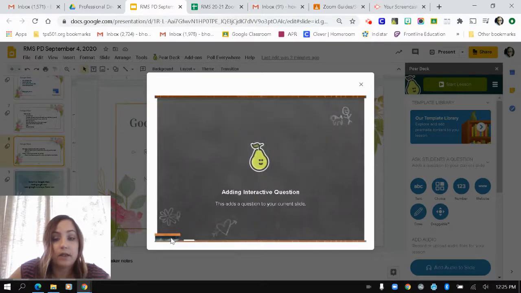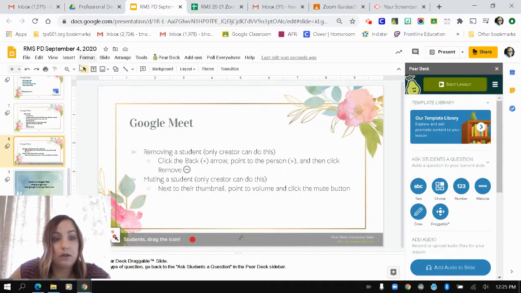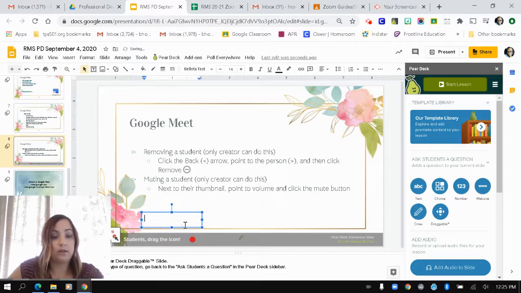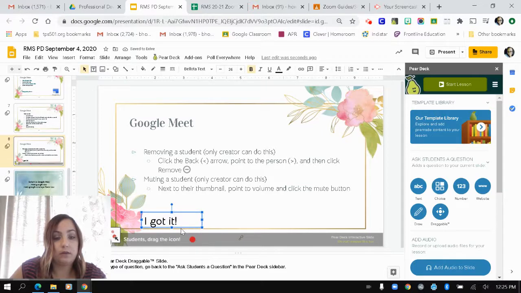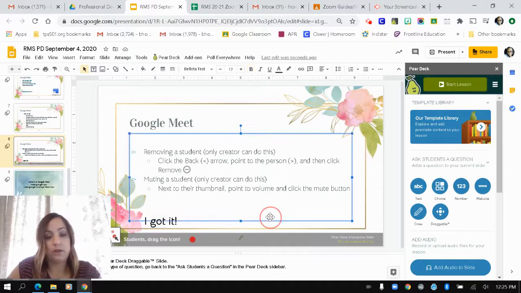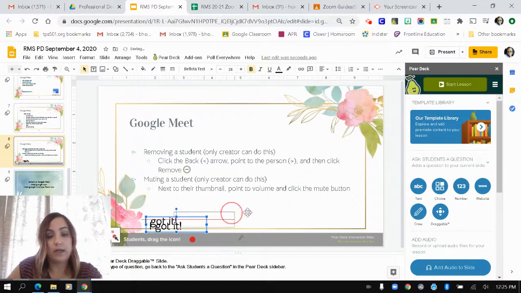I could update the slide. And I could insert a text box here. You would probably want to make that bigger and bolder. Add one to the other side.